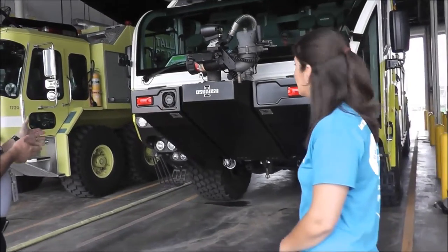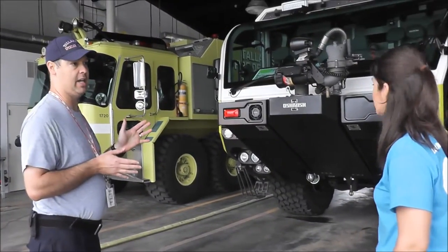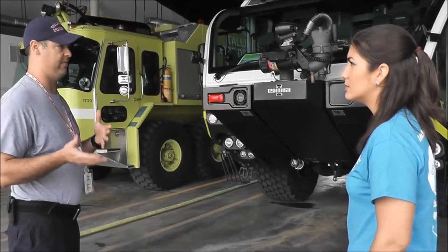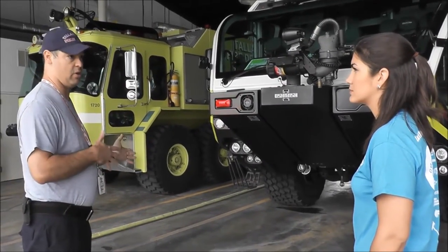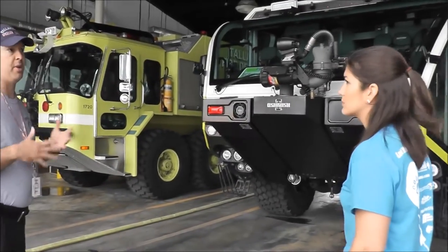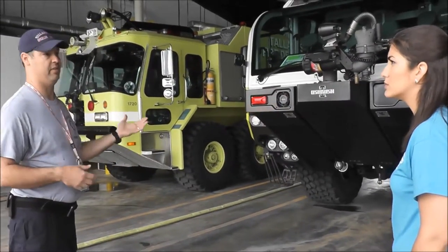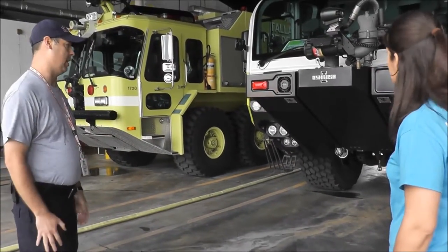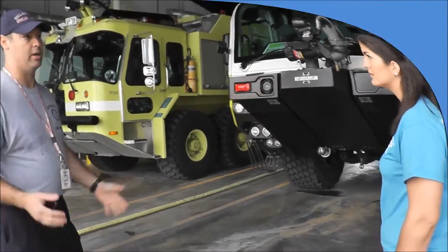But with these trucks, if we just throw water at the fire, it's just going to spread. Yeah. Because we're dealing with fuel fires, class B fires. So you need to have foams. And so that's what we bring to the picture is smothering agents, large amounts of foam, large amounts of fire extinguisher. Cool. Because we can't just fight alone with water. Yeah.